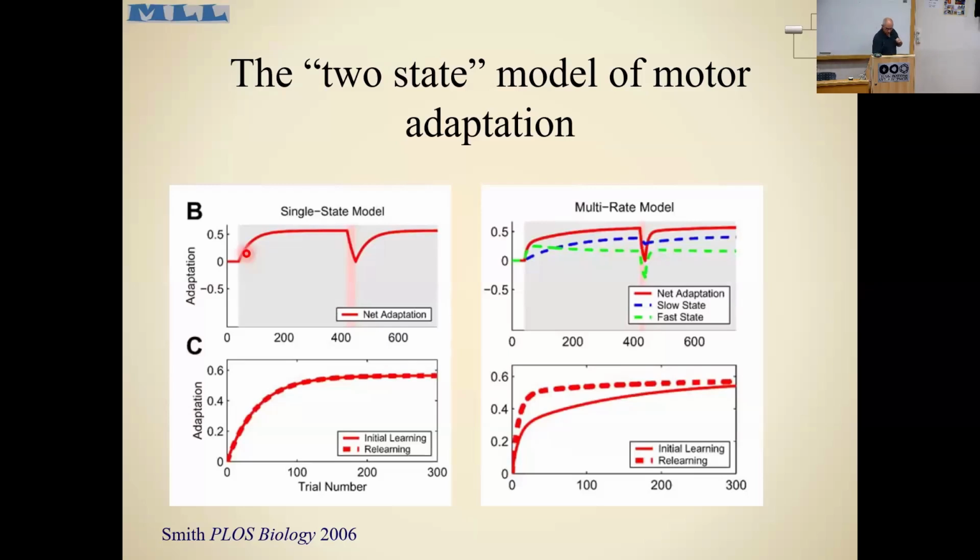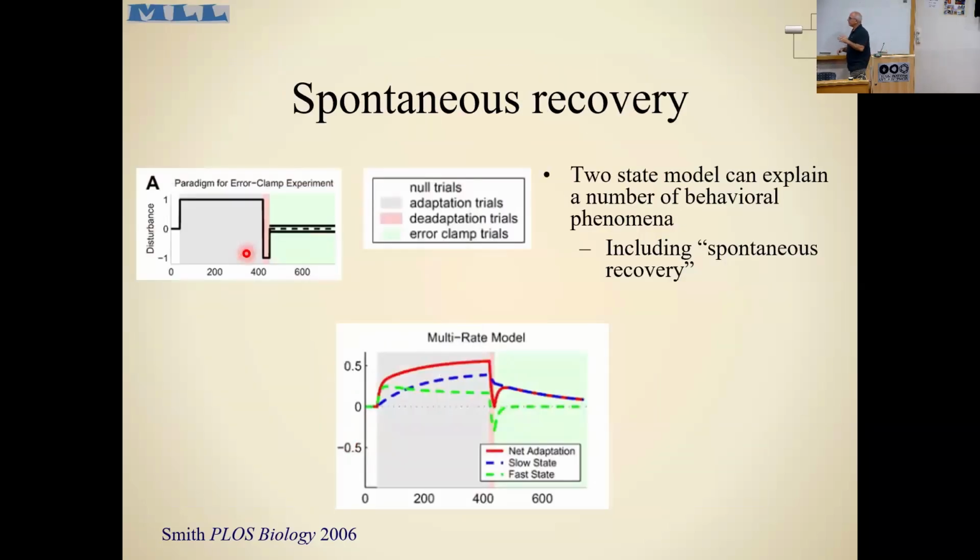And you can do this cool thing with this two-state model, which is something called spontaneous recovery. In the spontaneous recovery task, I send the cursor, let's say 30 degrees this way, until you learn. So there it is going 30 degrees this way. And then I flip it. Okay, so now the cursor is going to go 30 degrees that way. So I'm going here, it'll go over there. Right? All of a sudden, I'll make a 60-degree error. Right? And so, of course, I correct very quickly.